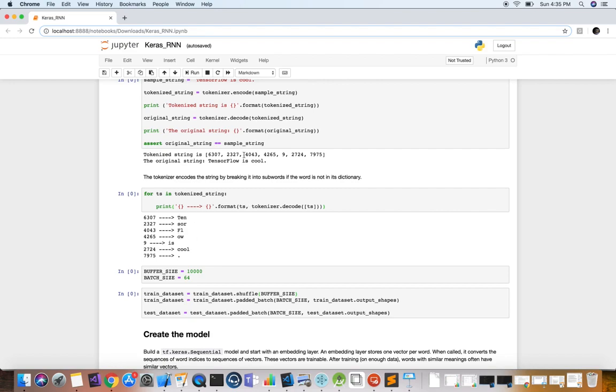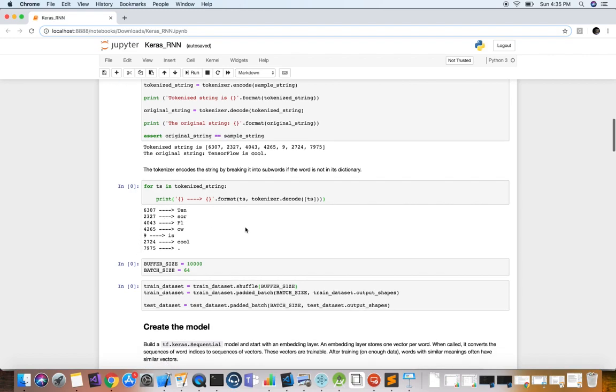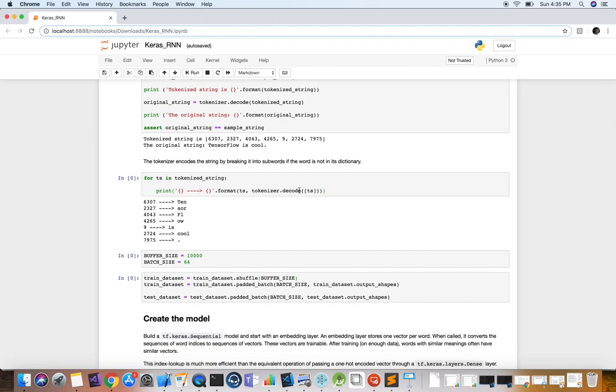So that's why, because our word wasn't in our vocabulary, our function did, quote unquote, the best it could to split it. That's why we get this behavior. Here we simply do a for loop: for each tokenized string, TS in tokenized string, we print it, and we call decode on each one.